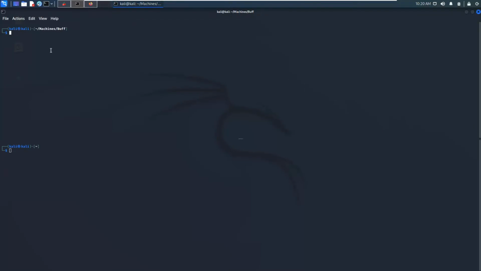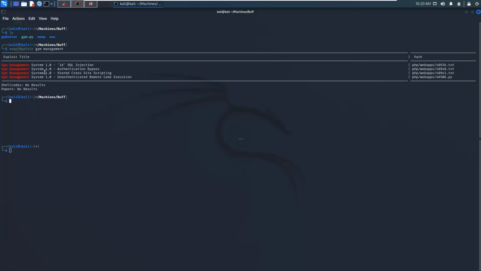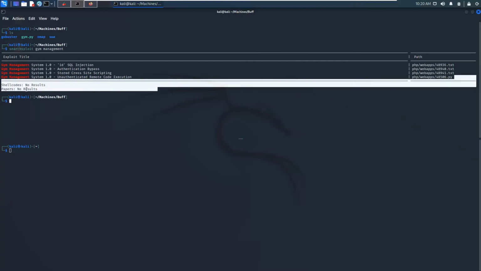So in IppSec, we'd basically do searchsploit, and you could just say Gym Management, and then this would be the exploit here, right?